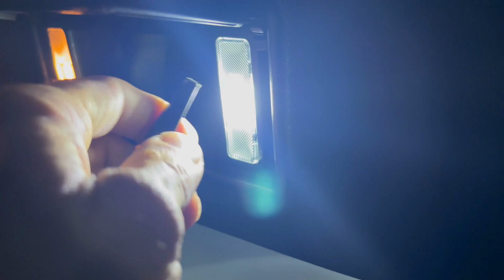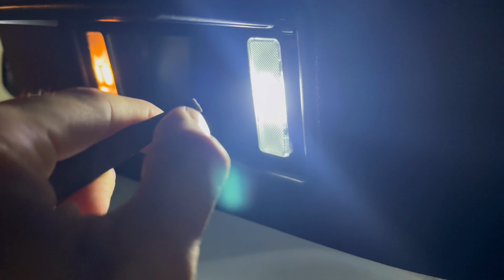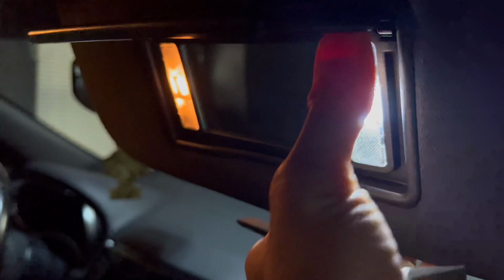I worked on this side right here. So take your pry tool or flathead. Make sure your flathead is rubber. You put some type of rubber on it, like electrical tape, so you don't scratch the lens. And then just work your way in. All right, there we go.